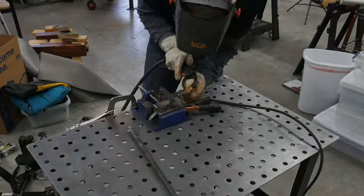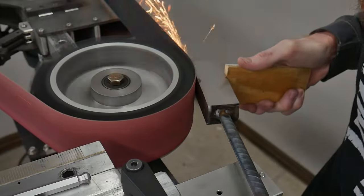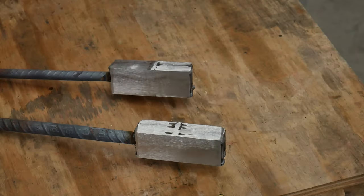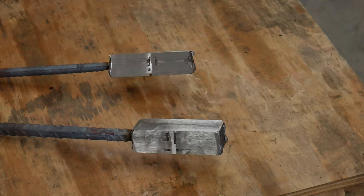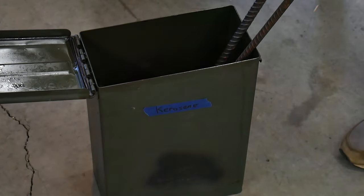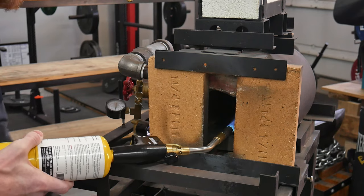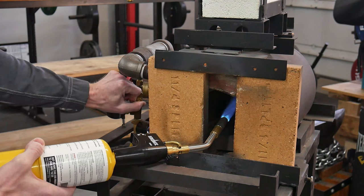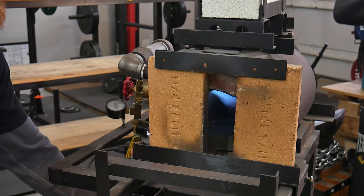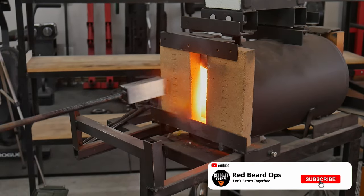The next key suggestion is to take care of your welded stack. I like to grind down the welds a little before forge welding to reduce the amount of low-quality material in the finished product. I also like to soak my billets in kerosene instead of using borax as flux when I can. The kerosene ignites upon entry into the forge and eliminates any oxygen in between the layers, which can lead to poor welds. It's also much cleaner to use and won't damage the lining of your forge like borax does.